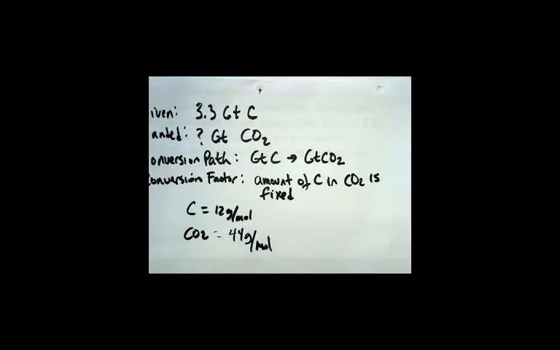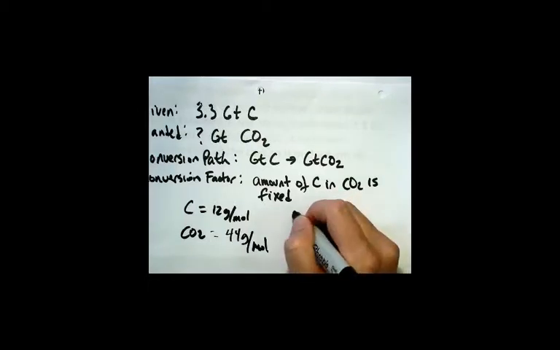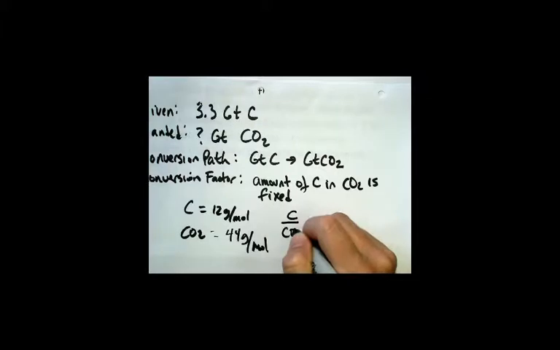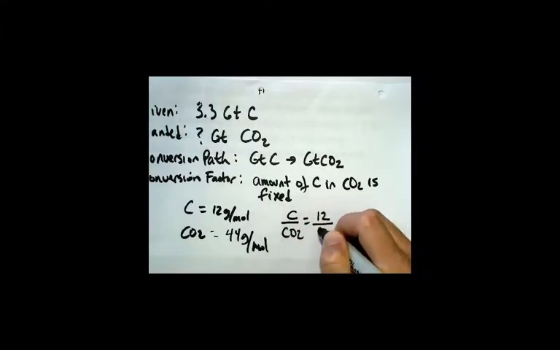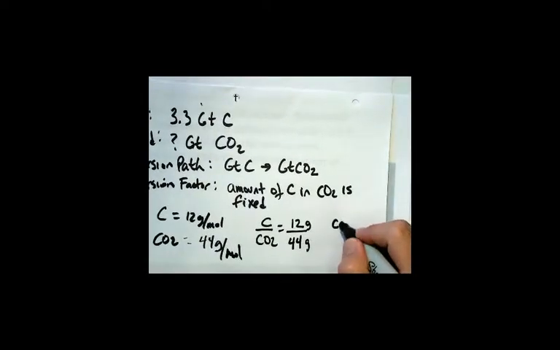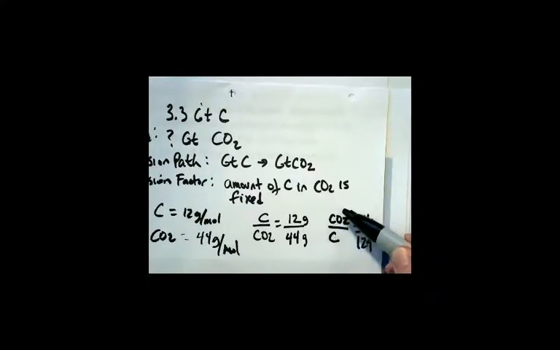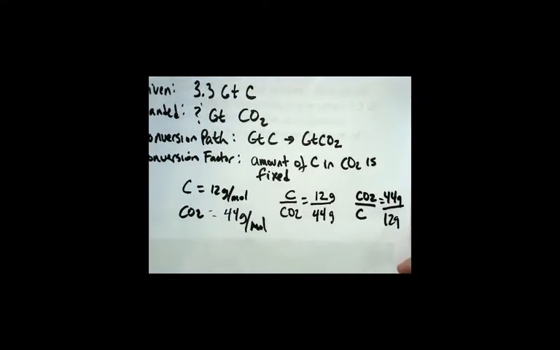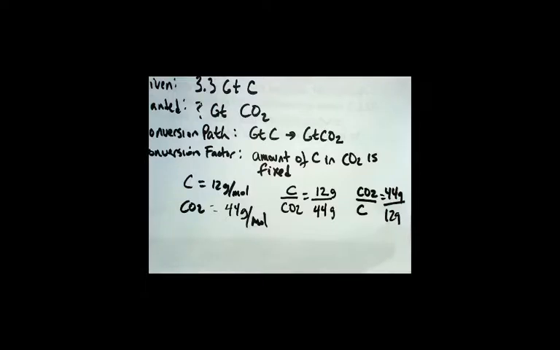Okay, so then I can make a ratio and say the ratio of carbon to carbon dioxide, the mass ratio, is 12 to 44: 12 grams for every 44 grams, because the 1 moles would each cancel off. Or I could also write my ratio in terms of carbon dioxide per carbon, and that would be 44 grams per 12 grams. That's a mass ratio. It's always true because the amount of carbon in carbon dioxide is fixed. That's the definition of a pure substance, a pure compound. And so from this fact, I get these conversion factors: 12 grams of carbon per 44 grams of carbon dioxide, or 44 grams of carbon dioxide per 12 grams of carbon.